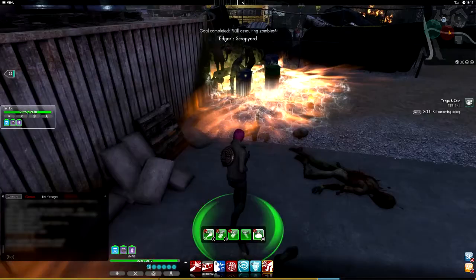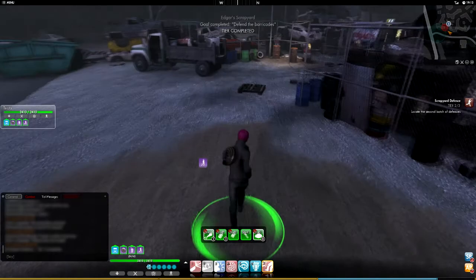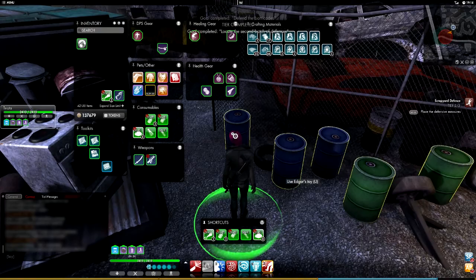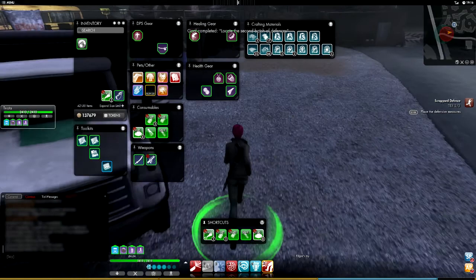Got all the zombies we need. Alright, second batch of defenses. Inventory again. Another one of those flames we're doing on this side now. So again, we're going to use the flame barrels near the barricades so the zombies stand in them.